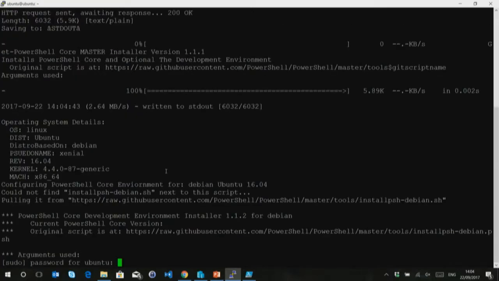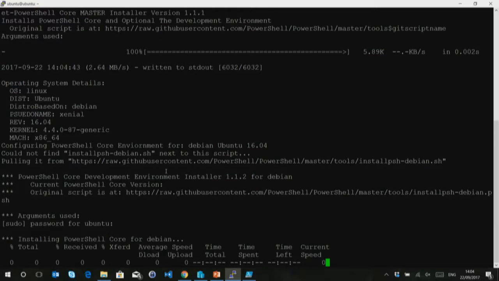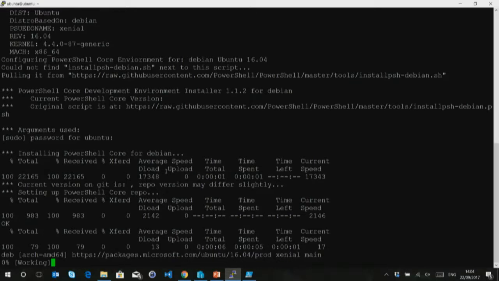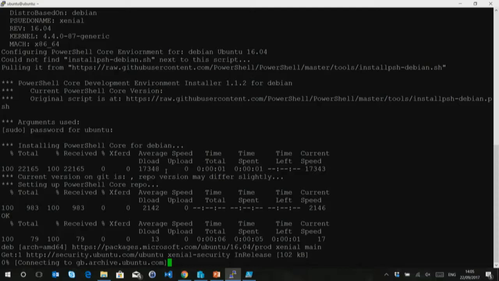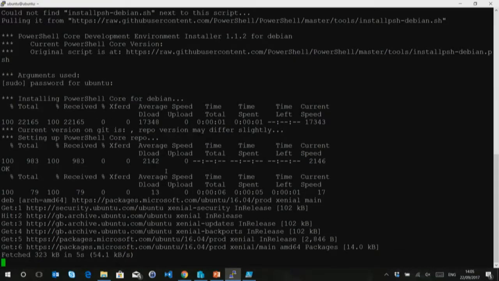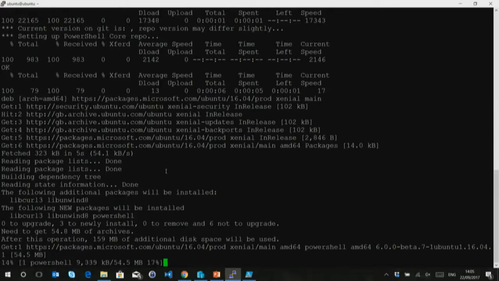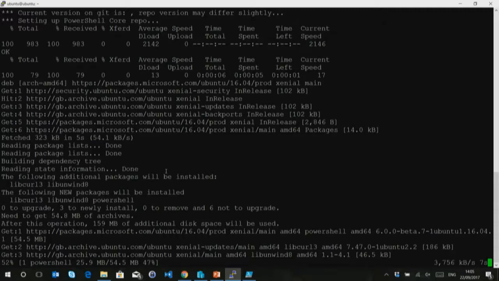Yeah? So it's asking me for sudo password. So this is going to download PowerShell Core. It's going to run everything it needs to do depending on the speed of the internet. It's going to download. It's going to install PowerShell Core on this Ubuntu box, and that would work across any Debian or Red Hat installation. It'll work on Mac OS X as well, OS 10, should I say. So this is going to download and install. I'm going to take you through an install on Windows as well in a minute. There are a couple of different options for Windows.